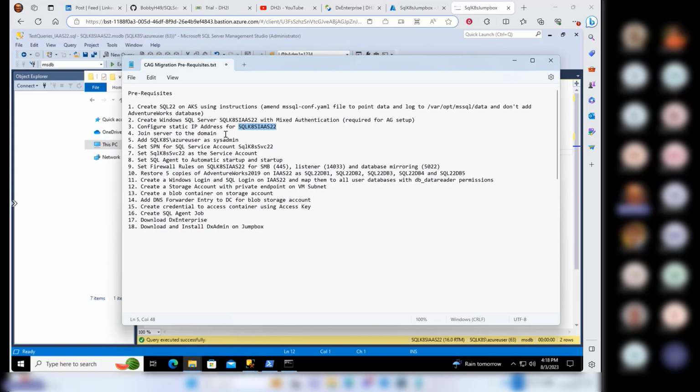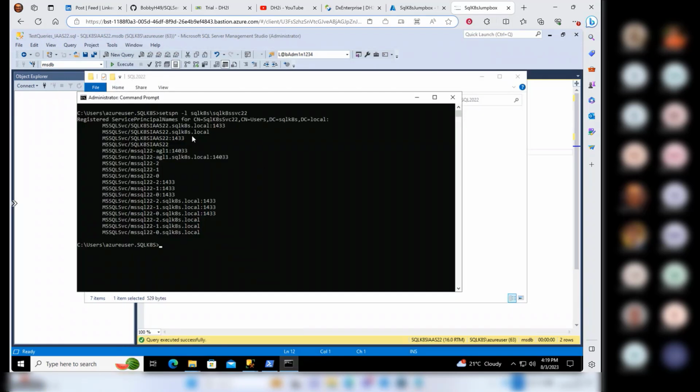With that, there's quite a few prerequisites that I have to set up. I've joined the server to the domain. I've added the domain account as a sysadmin so that I can access through the domain as well as local on the server. I've set service principals for my server as well.